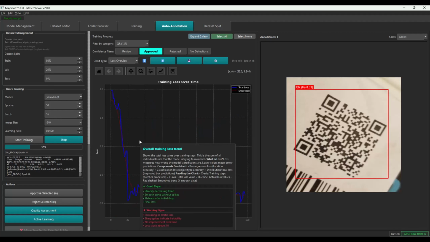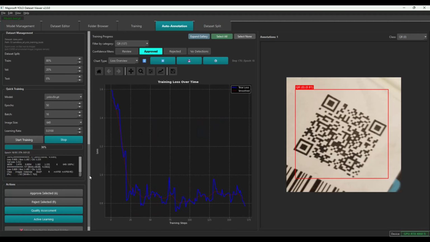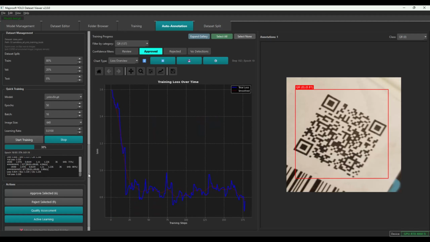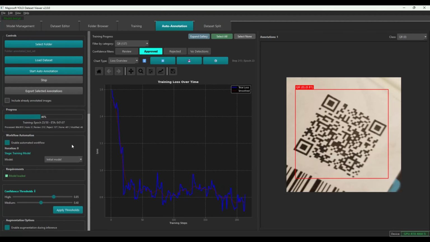When the training's finished and it's ready to annotate, it will auto load the new model and then run inference against your data set again, and then you can resort them by confidence filters, and hopefully in the first couple runs get higher and higher accuracy, and that way get larger sets of correct annotations grouped together.